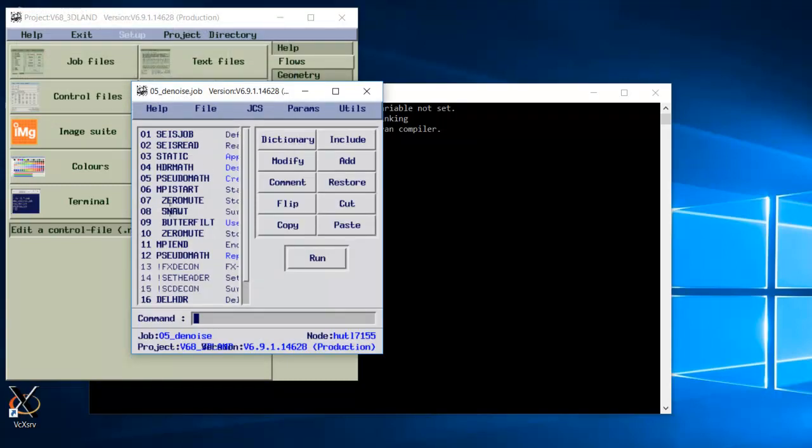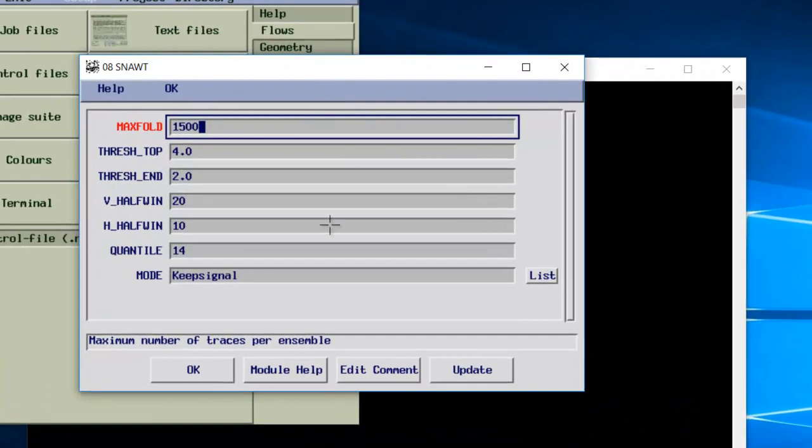And you can see in there we have a module called Slaught, which stands for surface noise attenuation in the wavelet transform. If I open that up, if you're familiar with the DU swell module, you'll see the parameterization is very similar. So we define the maximum fold, a threshold value at the top and bottom, so anything that exceeds this threshold amount will be considered to be noise and will be attenuated, and then those frequencies reinterpolated back in. And then we also define a spatial and temporal window in which the data is analysed.